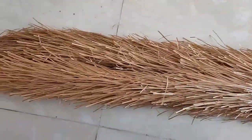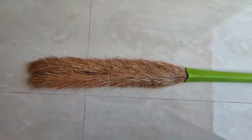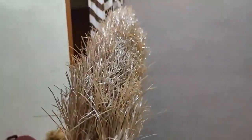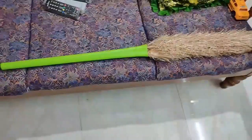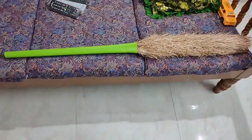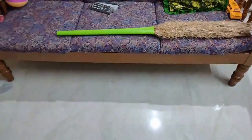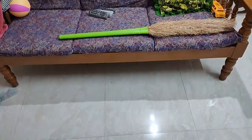The product is good quality and full plastic. I kept the broom next to my three-seater sofa so you can check the height comparison — it's really four feet tall, no need to bend too much. It's very flexible, waterproof, and moves into every corner to cut the dust easily. On the tiles, my mom and sister are using the product and are really happy because it cleans the dust really well with no need to push hard.